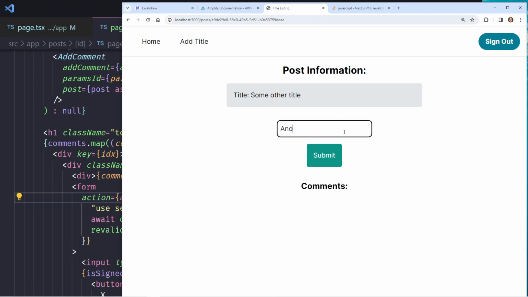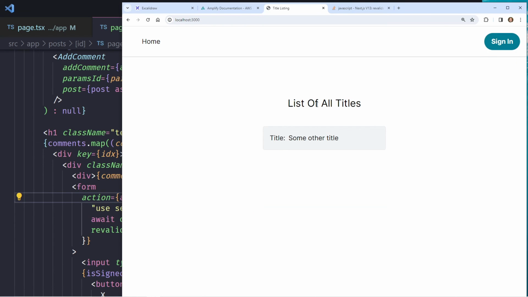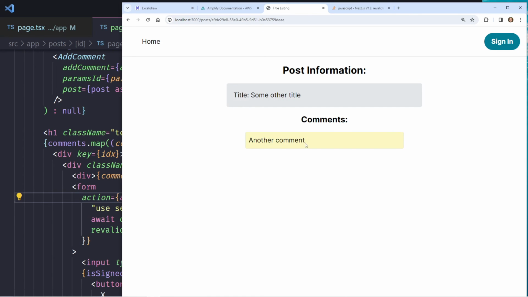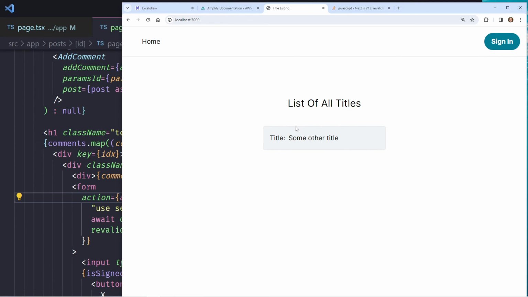So I can add another comment, number 2 comment, number 3 comment, misspelled, and each one of them I can just delete. And it shouldn't have this X here if I log out. So if I click the sign out button, okay, redirected back to this front page. I click here, I can still see the comment and I don't see the X, so I can't delete it. It's all working as I thought.